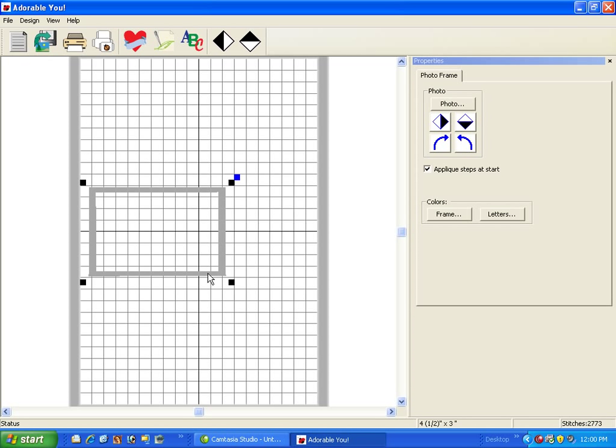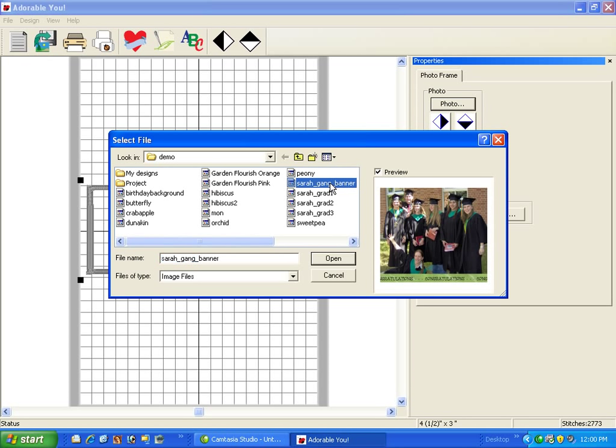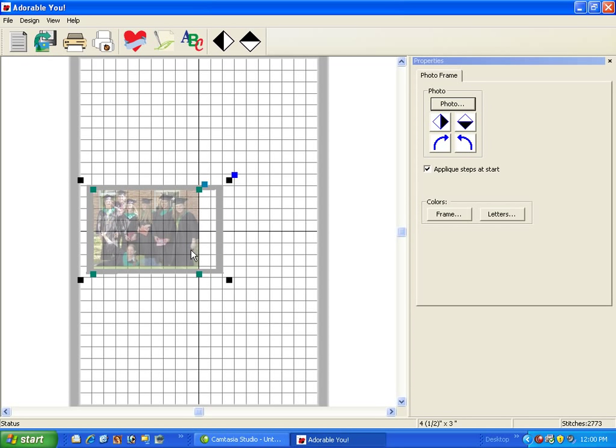I want a few things on this one hoop, so I'm going to keep it over to the one side a wee bit. You'll know that frame is active when you see the black corner boxes. This will ensure that the properties box on the right hand side comes up for you and you'll be able to select photo and import your photo.